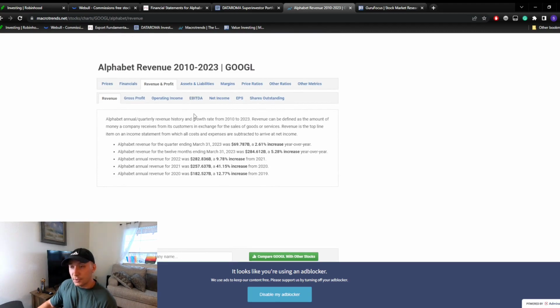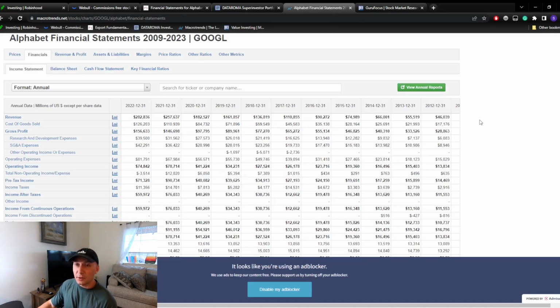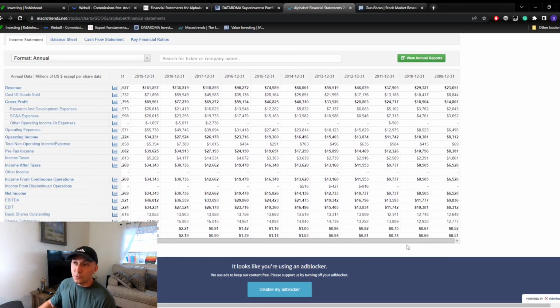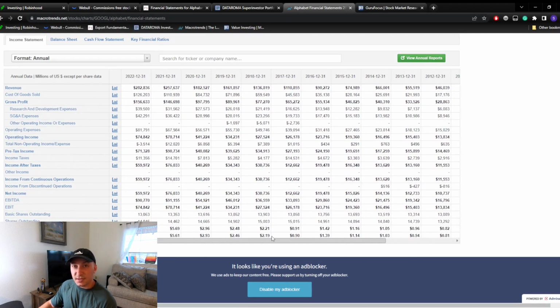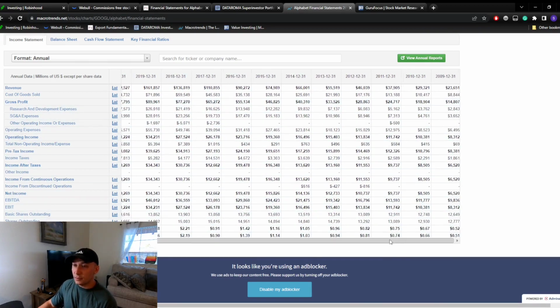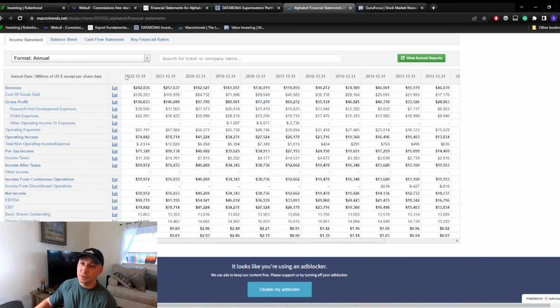You can also get into financial statements. Macrotrends is the only website that I found where you could do it for free and get such in-depth information about the company. A lot of websites that do post financial statements like this where it's easy to read, they typically charge money. But here I can get a general idea. Let's just say over the past 10 years. So here's 2022. I can look over at 2012. So if I look right here, the revenue is 46 billion and it's gone with a steady increase all the way up to 2022 to 282 billion.